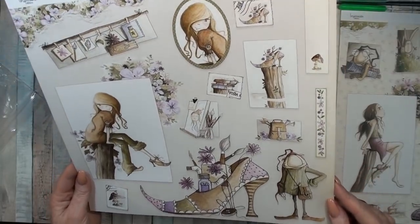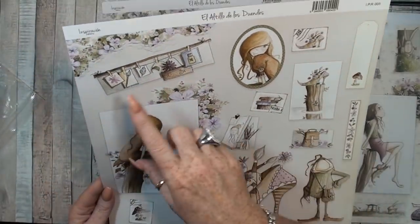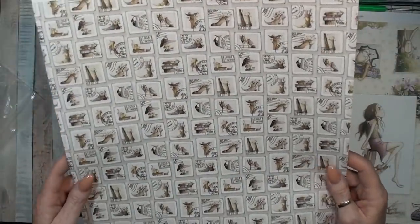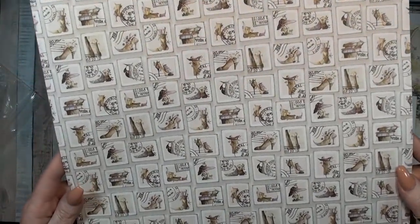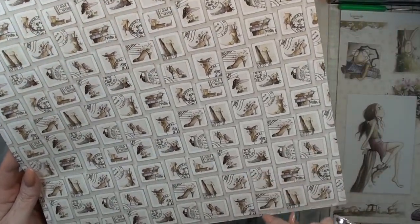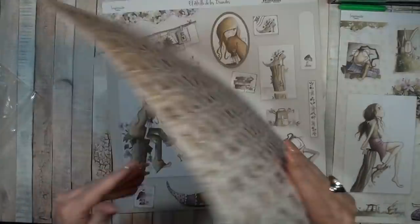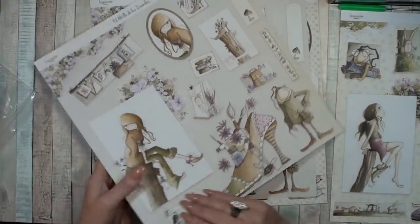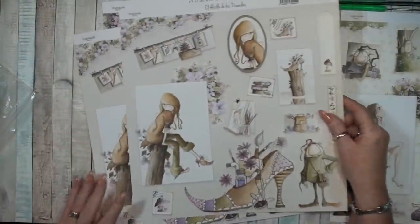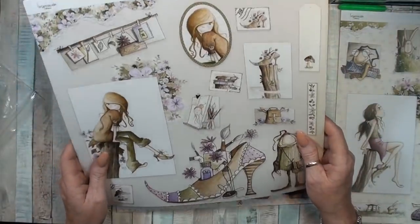I love this, really. And you can all cut these out, of course, and use them separately. Look at these, all small, you can use these as stamps if you want to cut these all out. And I really like the thickness, it's not too thick, not too thin, it's really good. And I really like the smoothness, the softness of the papers.